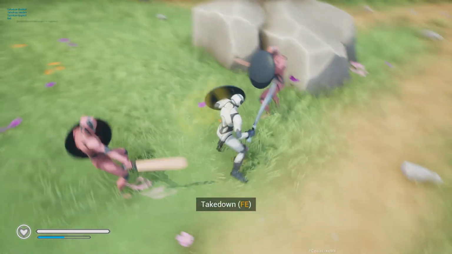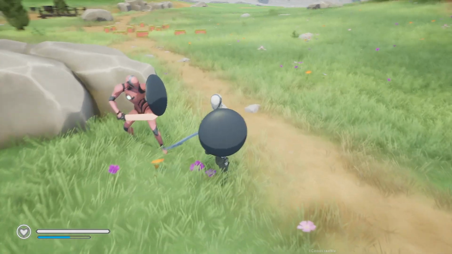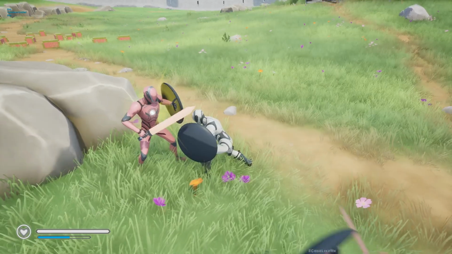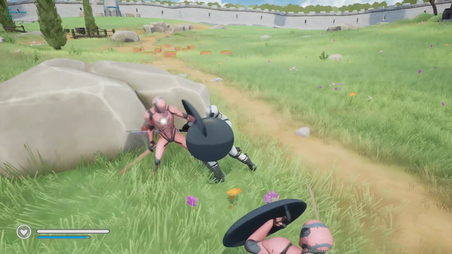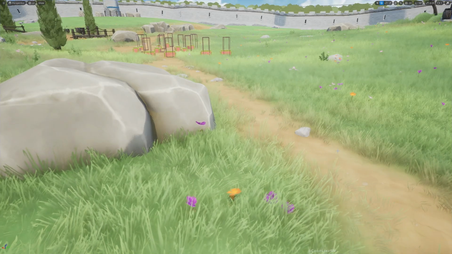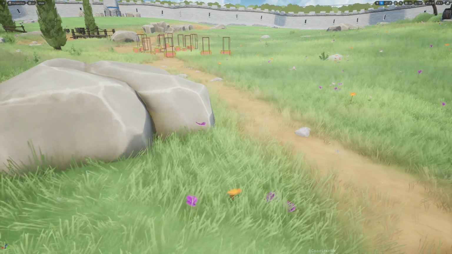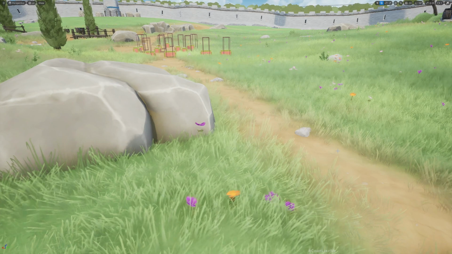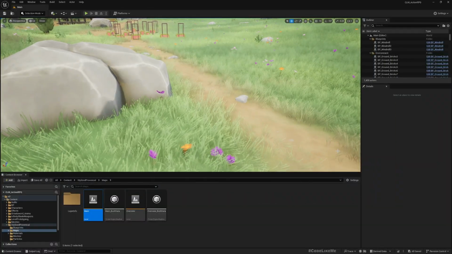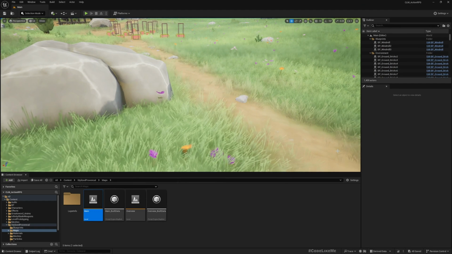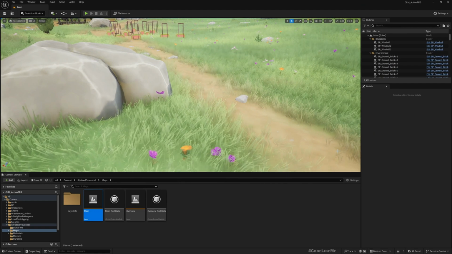So yeah, anyway, as I was saying, even if the attack is blocked, I complete the animation. I did that because I kind of wanted to maintain the full combo of the character even though the attack was blocked. But it's your choice, if you want to interrupt the attack when the attack is blocked, I will show you how to do that.